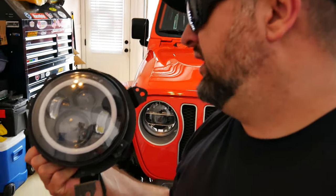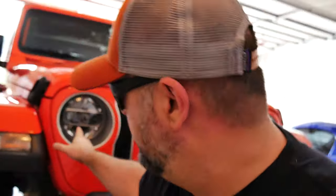Another thing I didn't like is that these are 7-inch. And as you know, the JLs now have a 9-inch headlight. So I'm gonna go with these. I put those in. It literally took me, so I don't even think I'm gonna post a video on that. It took me like 5 minutes to do each side.